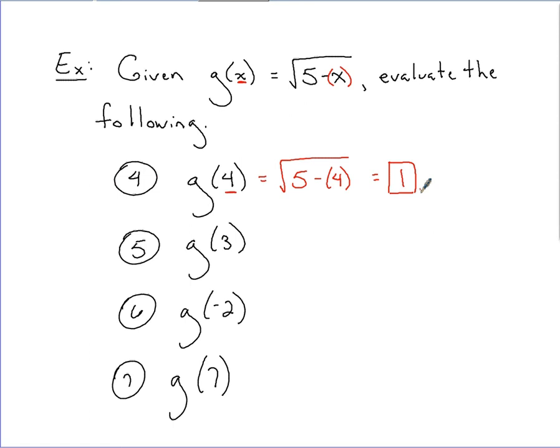All right, same idea, g of 3. I want to replace my x in the function that's defined here as g with 3. So I take 3, I plug in. I've got the square root of 5 minus. Once again, if I'm over the top here, as I substitute, I'm using the parentheses, replacing that x with a 3. If that is just 5 minus 3, which is 2, square root of 2 is what I have. As far as I'm concerned, I like exact answers. So we know that's an irrational value. We know if we took the square root, we get this non-repeating decimal, so let's just leave it as the square root of 2. Acceptable answer.